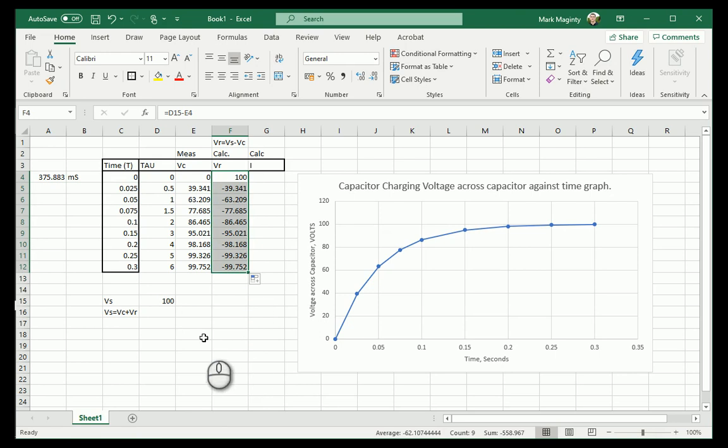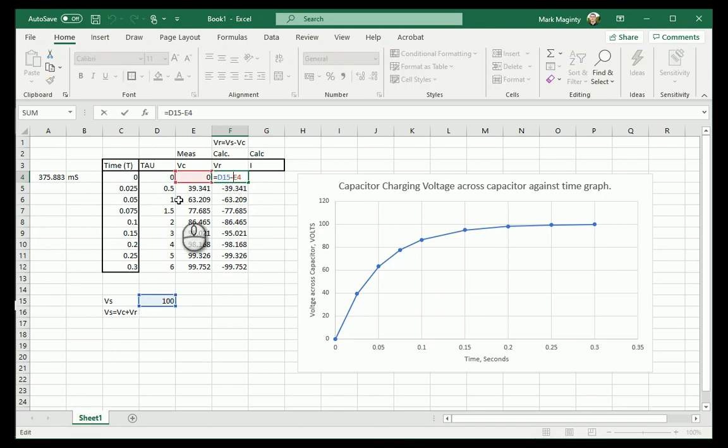Now, what's happened is this VS keeps moving. So if you double click, you get to see what your equation is made up of. If I double click here, you see this blue box has continued to move down as the red box has too. So that's a wee bit of a mistake, purposely, in my case here, to show you. I need the VS part of it to stay steady. So to do that, you can press F4, which locks it in, or you put a dollar sign before each of the column and row identifiers.